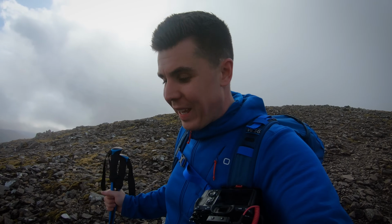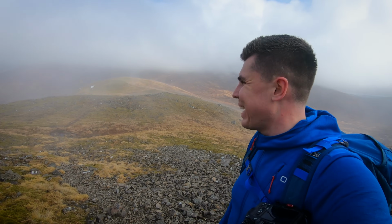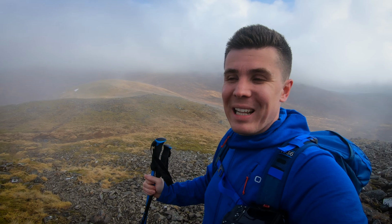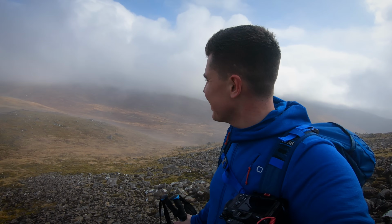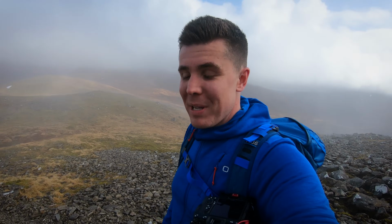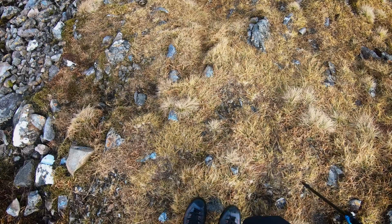Yep, wasn't wrong. Pretty much just 2 minutes off the summit, and look, I must have just been in the cloud at that summit, but I'm hoping by the time I get back it'll clear. So you might just be able to see the direction I'm going. Pretty straightforward, down to the col, and then the second Munro's in the cloud. I'm hoping by the time I get there it'll be clear again. So yeah, I'm going to crack on to the second one.